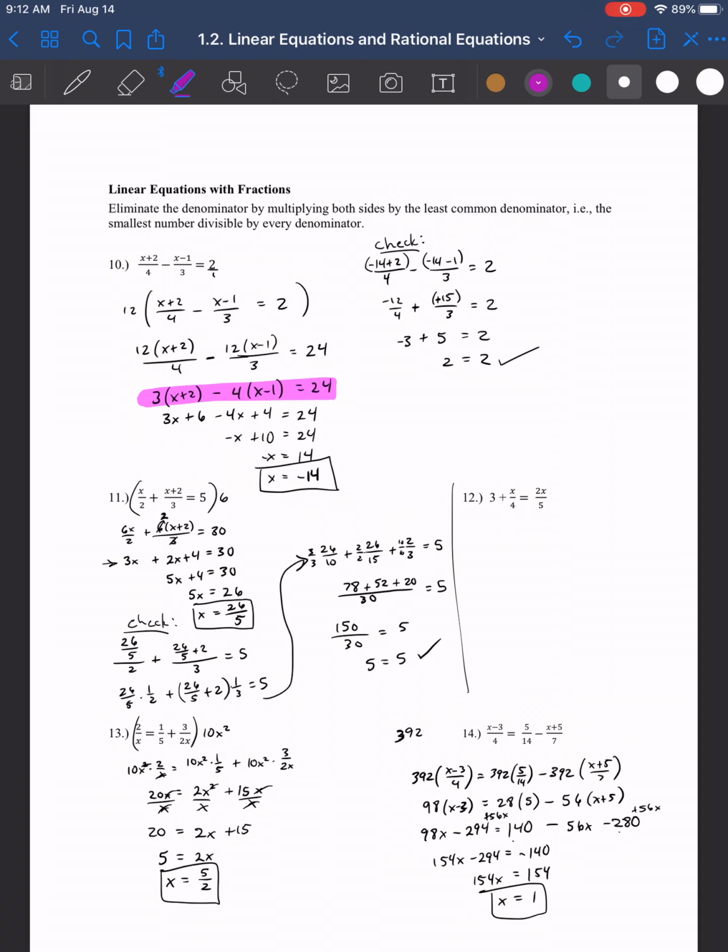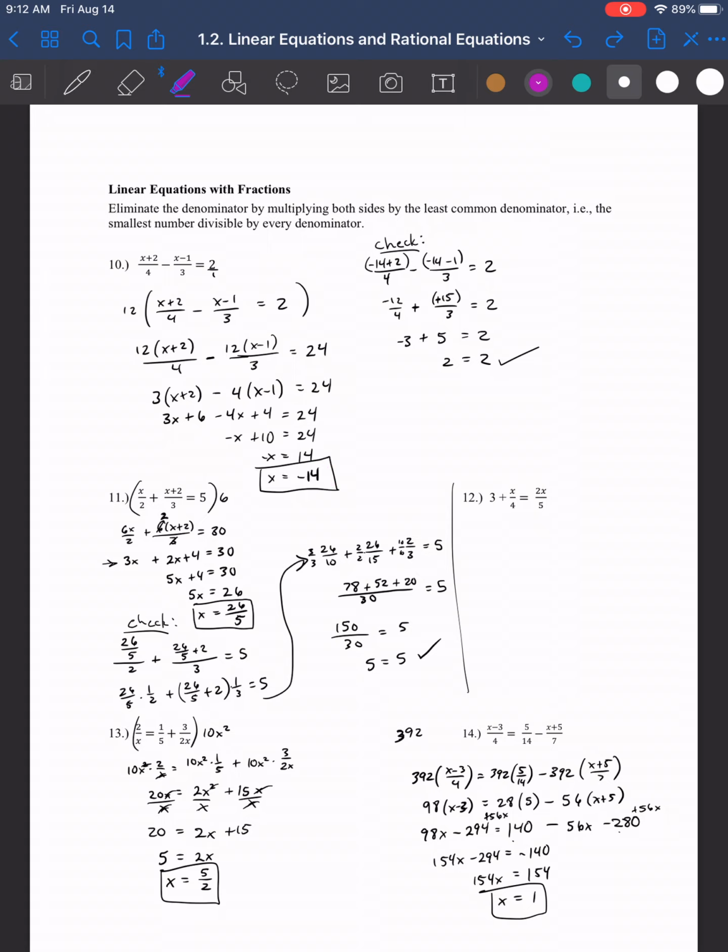And so now it's just a matter of distributing and then combining all our like terms. Here we distribute, here we get all of our terms together and combine all our like terms, and then it's about getting all the x's on one side and all the other numbers on the other side, and then simply dividing by whatever is left, in which case this is negative x, which is negative 1 times x. So we divide both sides by negative 1, and we get x equals negative 14.